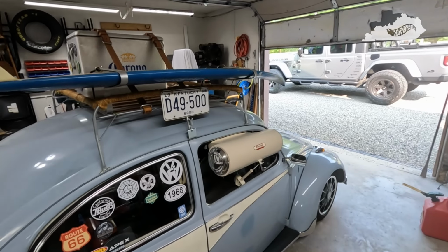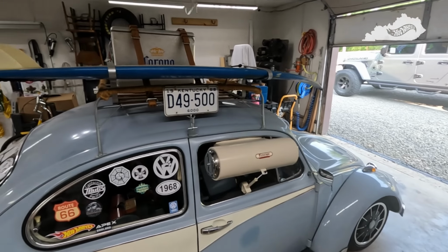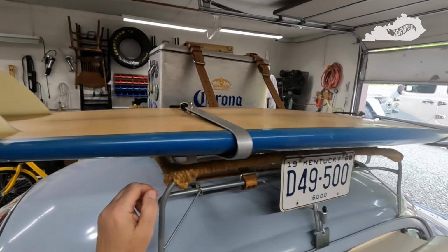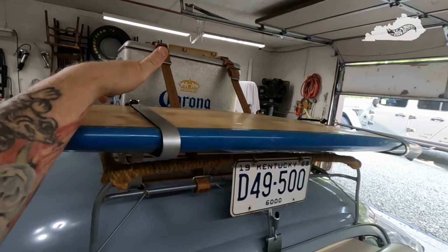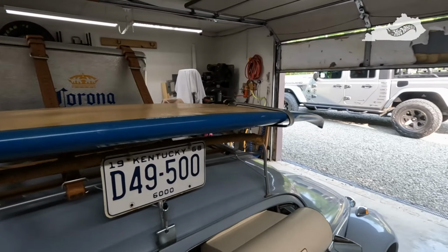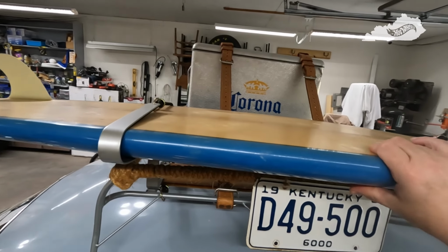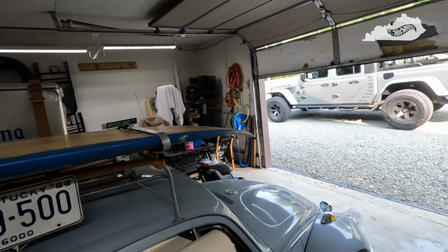Alright, so we've talked a bit about the Beetle, and we've been to the Hot Wheels room. There's one more thing I meant to show on the Beetle, because I get questions about this surfboard mount that I made. And honestly, I just made it out of a couple straight pieces of galvanized strips and just bent it to conform with the surfboard and mount to the Lego drag. I just made 2 copies of the same thing and mounted them, and it happens to fit perfect. Very strong. I mean, I've gone down the highway 60, 65 miles per hour, no problem whatsoever.